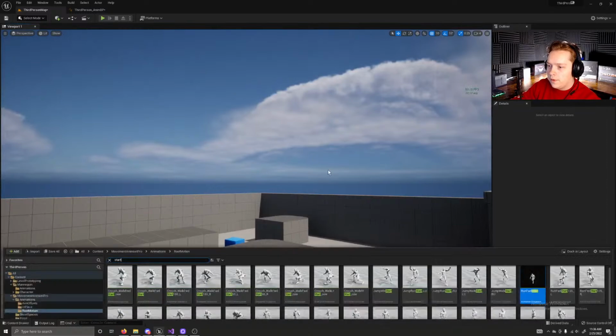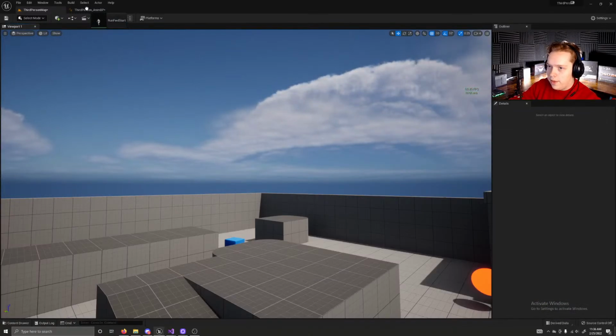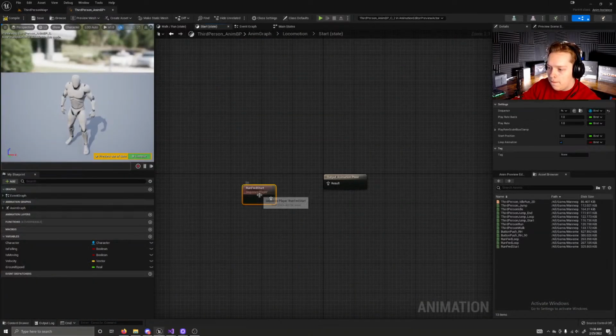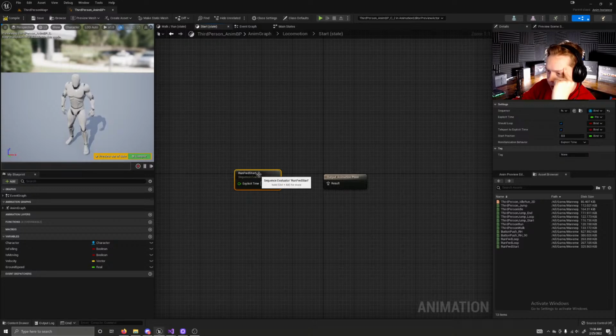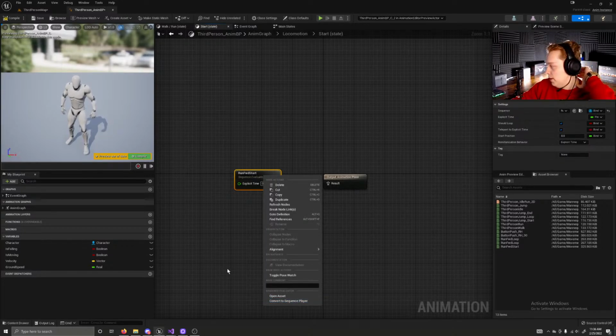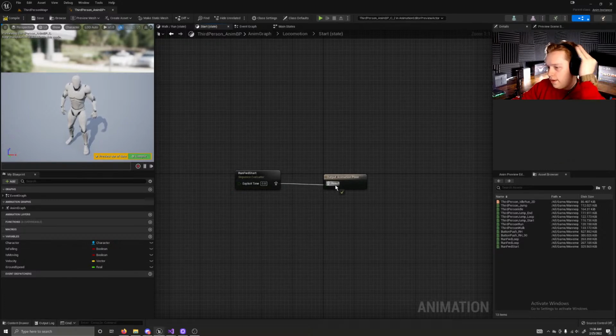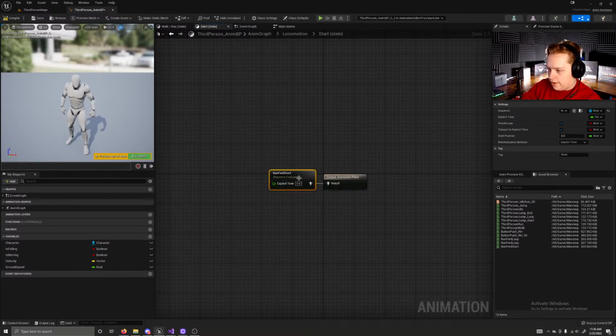Oops. Didn't let go of that. And I'm going to change this into a single frame animation. I'm just going to right click and click convert to single frame animation. I'll plug that in. And now take a look back at the forum post.